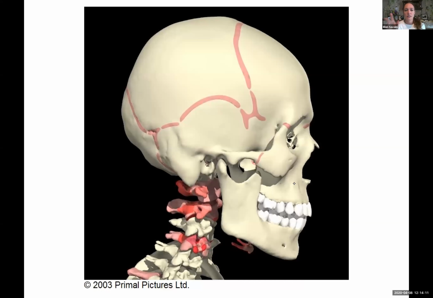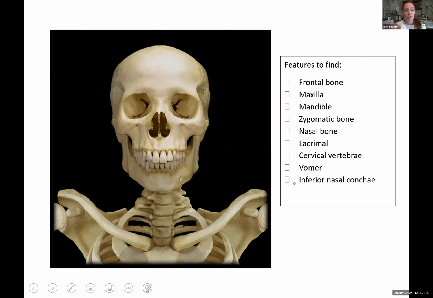Okay, so this is part of our review for our worksheets. For the APR worksheet that you have listed, the online people have the website or the software to go in and click on each of these features and it highlights it. You guys don't, so this is why we're doing it here. We'll go frontal bone. We'll identify it on here. So this will be the frontal bone. You can color this in different colors. I'll erase it each time so we don't get too messy.